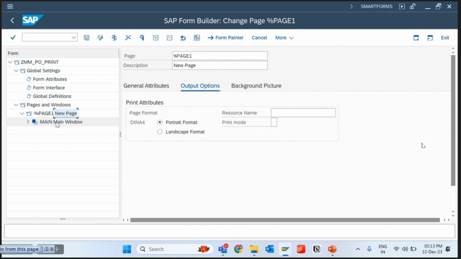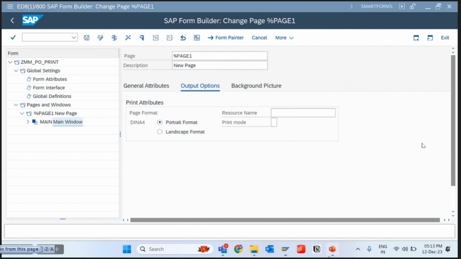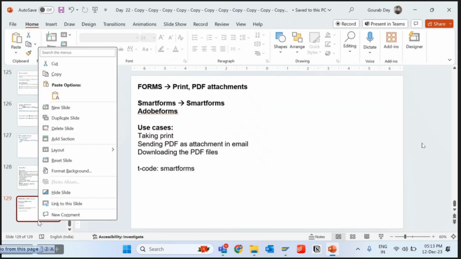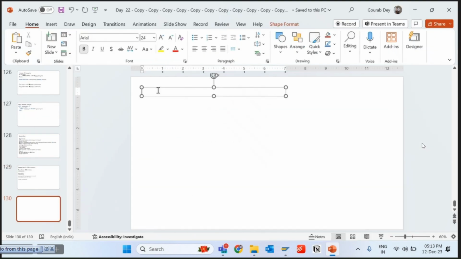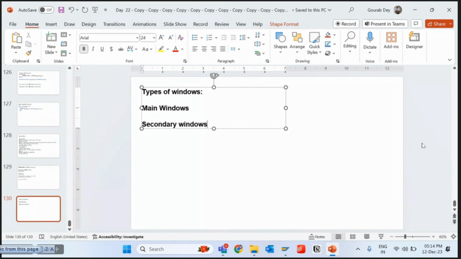Inside a page, we have the concept of windows. Two types of windows are there. One is the main window. The second one is the secondary window. The main window is dynamic.